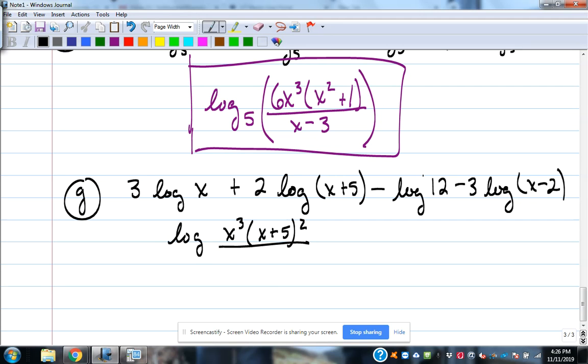Now, we know the ones with the minus sign are going to be divided, but there's 2 of them. So what do they both do in the denominator? What do they do with each other, since there's more than one of them? Because if it didn't have this part, we would just put the 12 under there and we'd be done, right? But since it has that extra piece, what do the 12 and that extra piece both do? Because they both have a minus sign. So they're both going to be in the denominator, but what's going on between them?